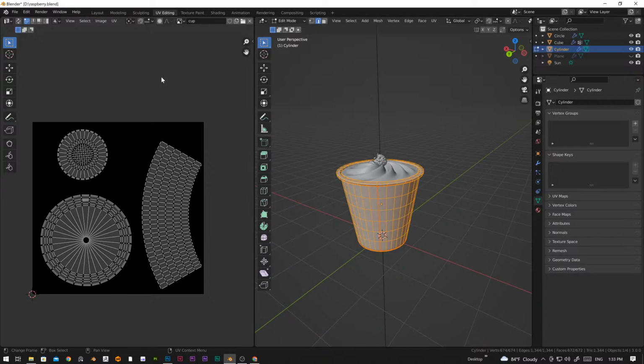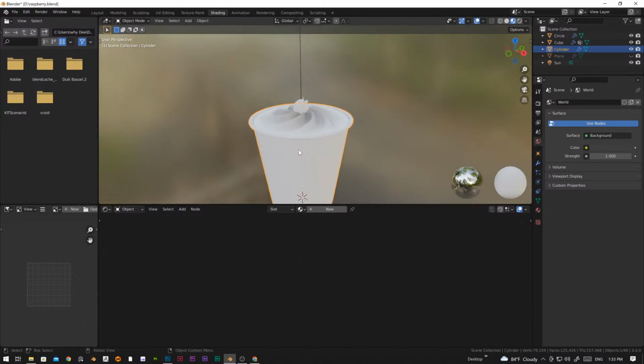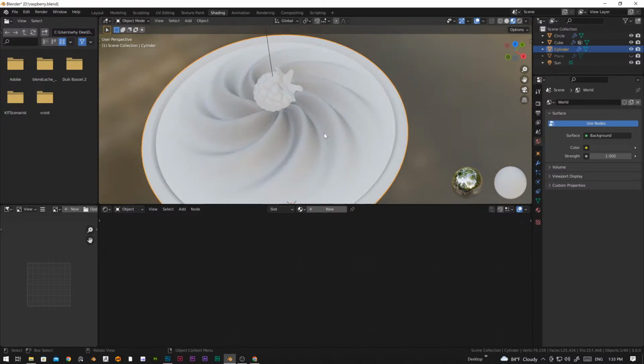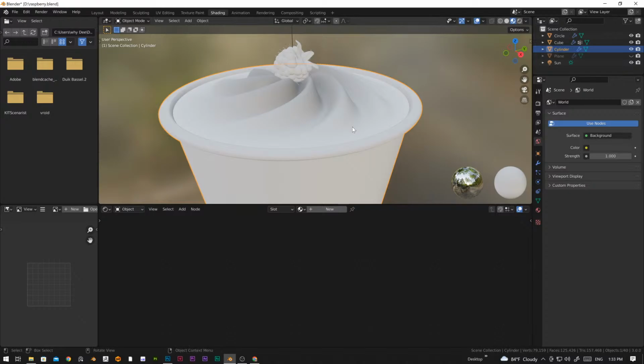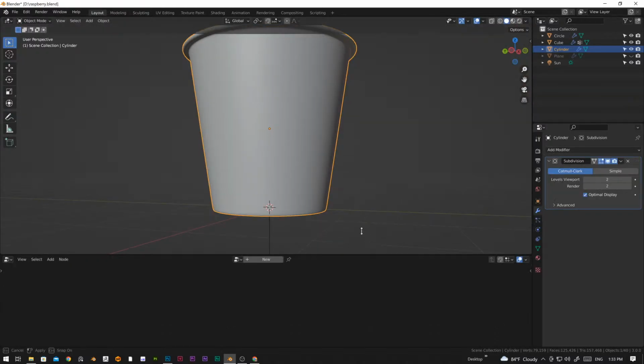Now let's begin with the raspberry. So let's get back to the shading workspace, and maybe we can work in the modeling viewport.